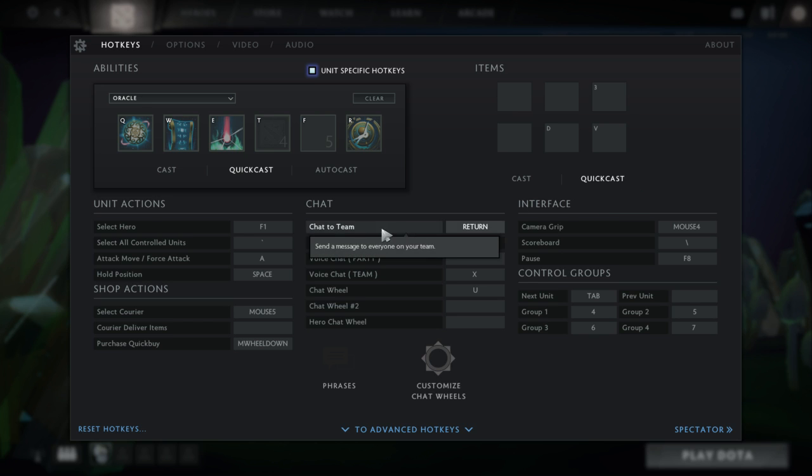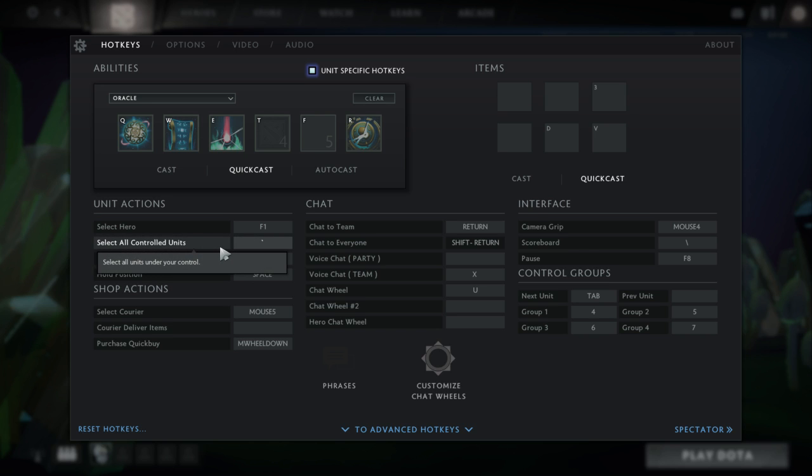So let's go over unit actions now. So select all controls units. I have this set to tilde because it's right next to 1. It's a very easy to hit button.